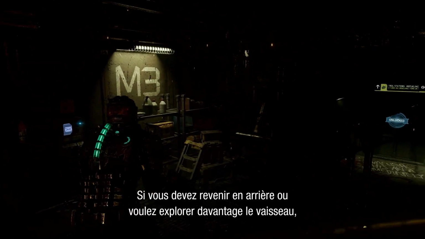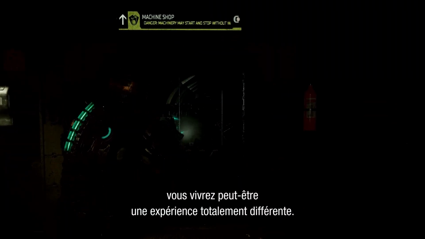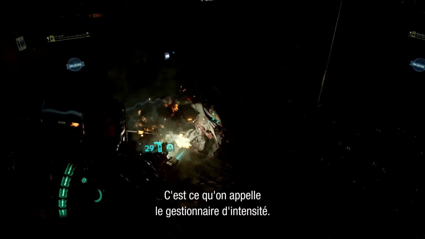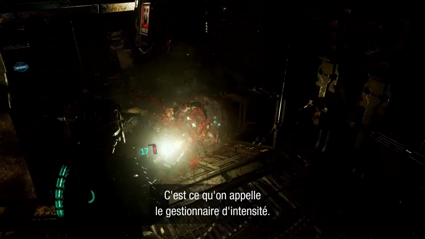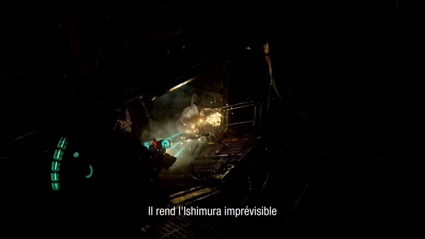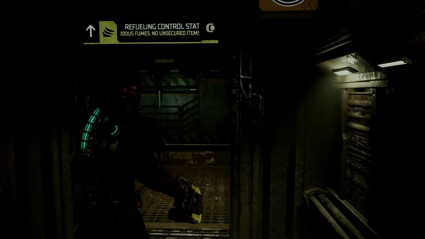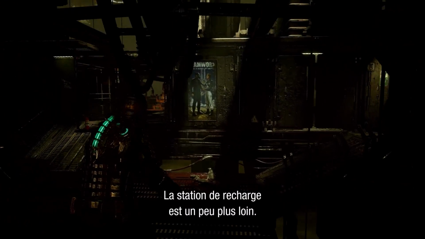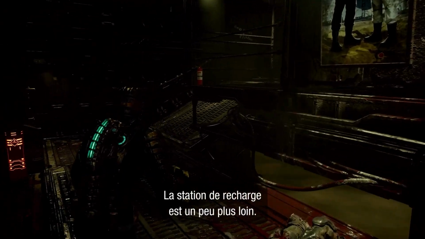If you needed to backtrack or simply wanted to explore the ship further, you may encounter a completely different experience. Different enemies, the ambience and lighting may change. This is what we call the intensity director. It keeps the Ishimura unpredictable and brings some additional tension and challenge. The way to the refueling station is just a little further ahead.